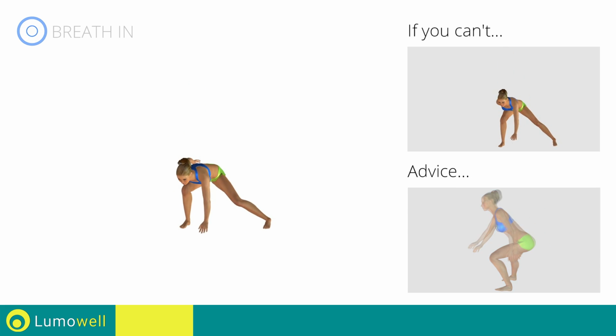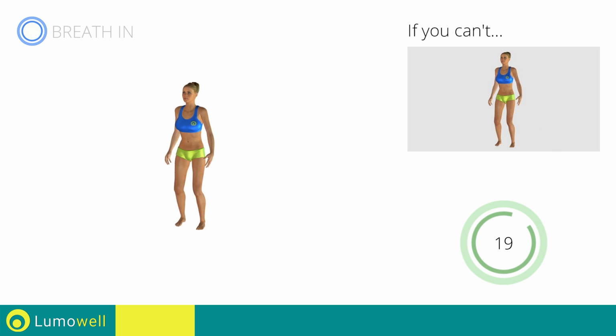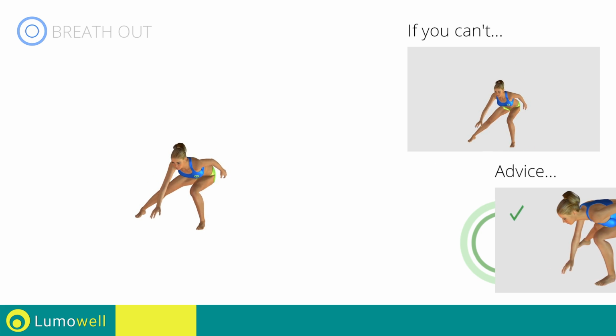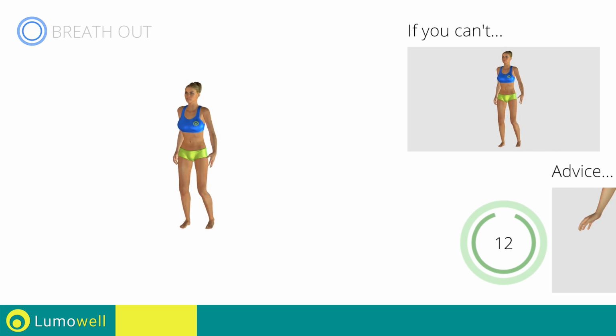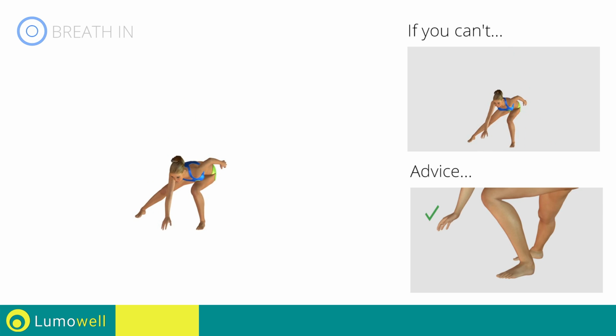Be sure not to curve your back during the movement. Don't pass the line of your toes with your knees during the descent. Don't lift your heel during the lunge. Your foot must always be firmly on the floor.